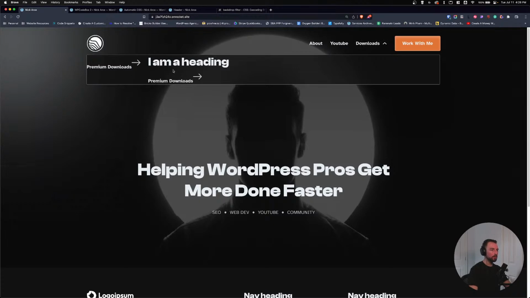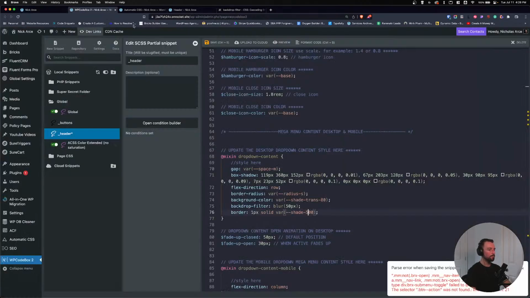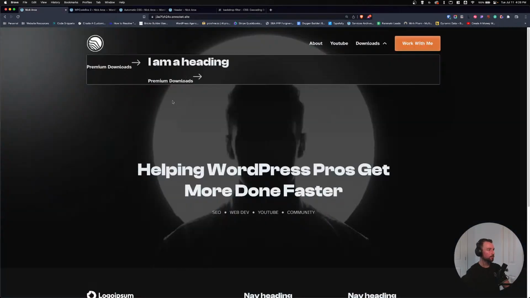Now I want to get something set up here. I want these to be equal widths so I can see what's going on. And what I can do here is, because this is going to be set on my desktop and a little bit differently on my mobile, you need to set the X and Y, I think. It says to bias, if I remember correctly. I'm going to try real quick.